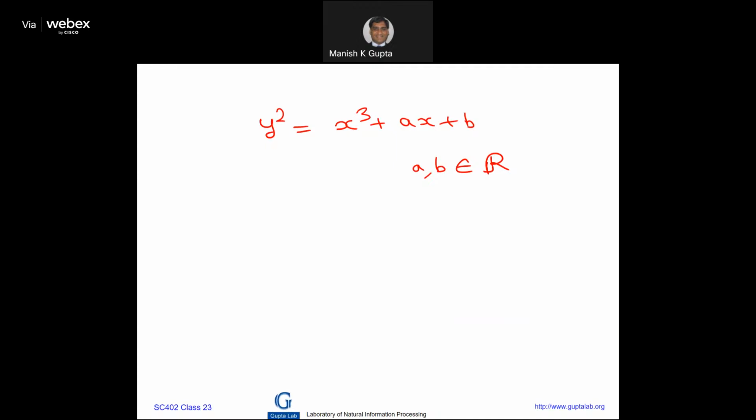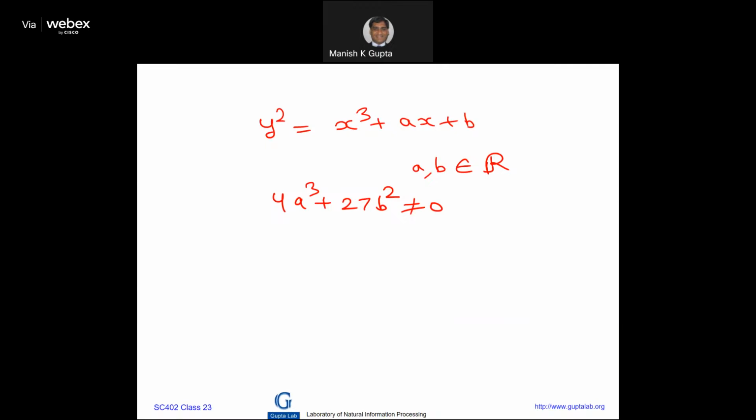So actually, the discriminant is this quantity 4a cube plus 27b square. How to compute and come up with this, I am not going to go into the details, because it's a very elementary class. But if there is a class on elliptic curves, we can talk more about how to compute these things. If you want to know more details, you can always look at this book by Silverman, Arithmetic of Elliptic Curves, 2 thick volumes. You will enjoy it. So we are looking at the case when this quantity is non-zero.